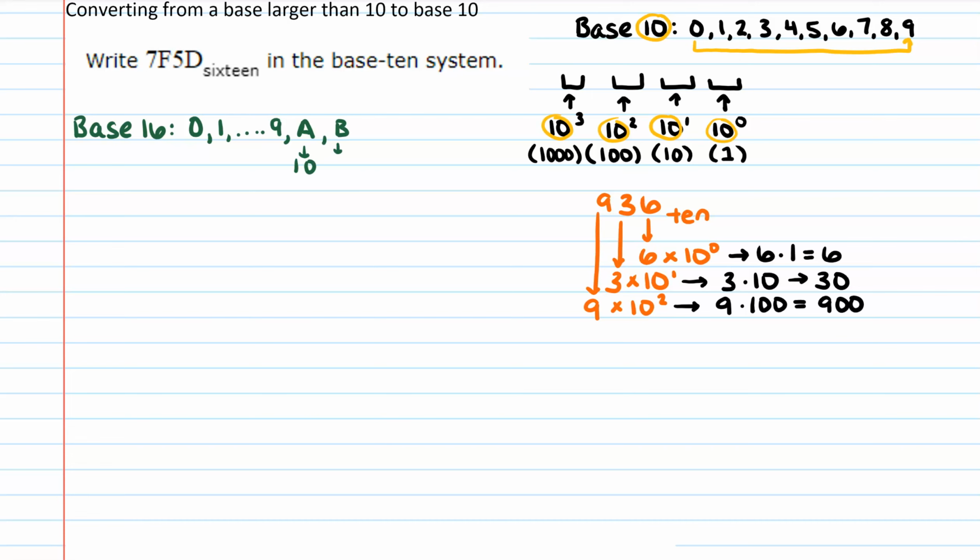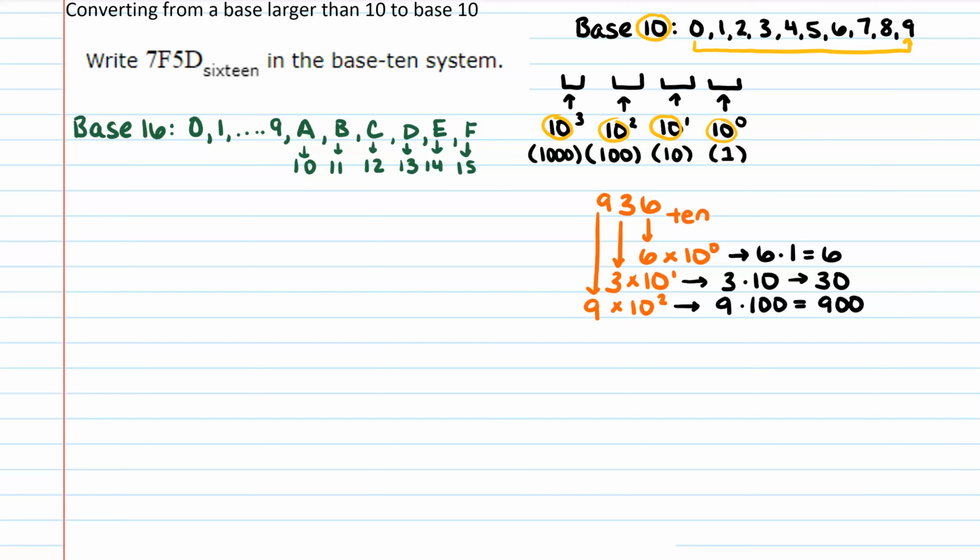B to represent our idea of 11. C to represent 12. D to represent 13. E to represent 14, and F to represent 15. We wouldn't keep going because remember, your digits have to stop one short of the base. So we got to 15, which we're looking at the symbol F as a 15. We wouldn't go then to 16 or G because after 15, this wraps around back to 0.